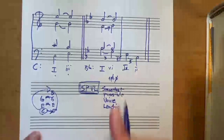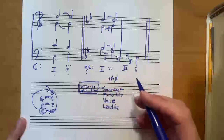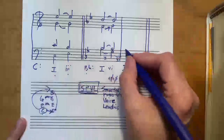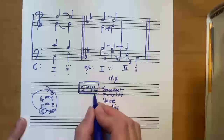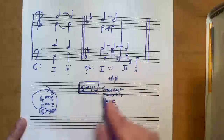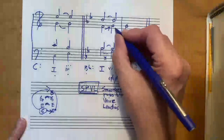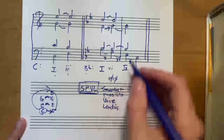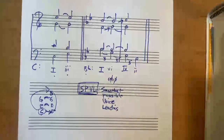Okay, so the 4 chord in B flat is going to be E flat, G, B flat. I want to keep whatever common tones I can, because for smoothest possible voice leading, there's nothing smoother than a sustained tone. Okay, so E flat, B flat, and I'm going to keep this G right here. And we're going to need another E flat, so this voice is going to move by step.